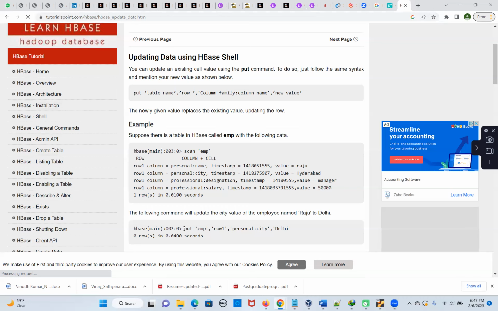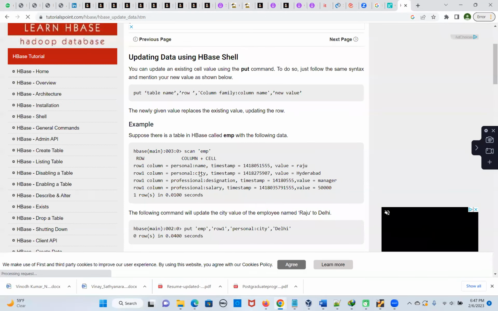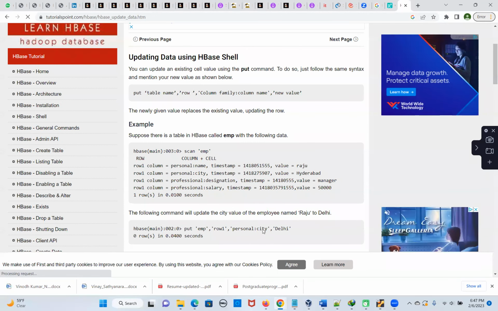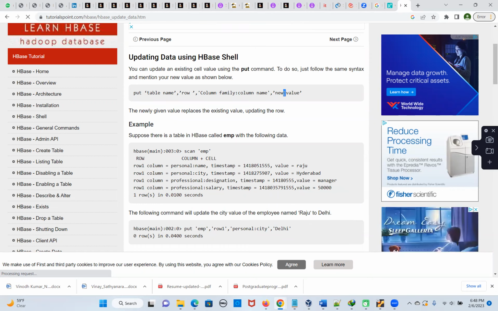If the value is not present before, it means you are inserting new data. But suppose you already have data in your city column and you want to update it with a new value. Whatever data you have, if you want to change it to a different value, you can give the new value, and it will be updated in that column for that particular row.